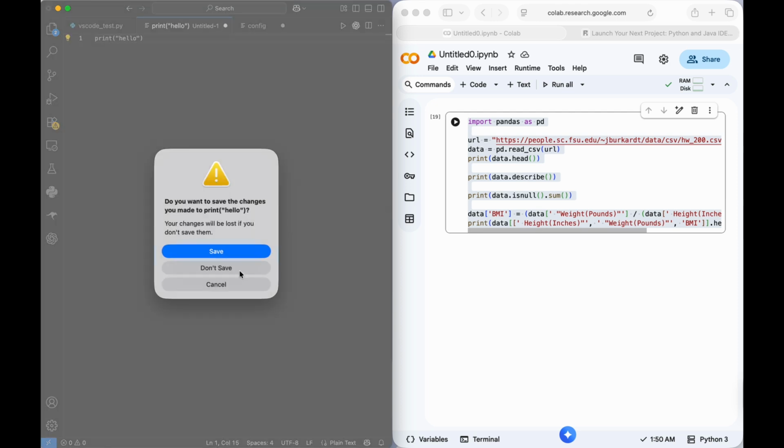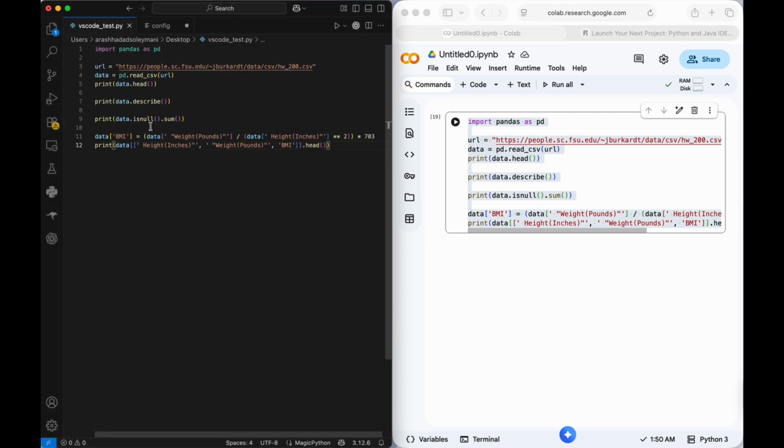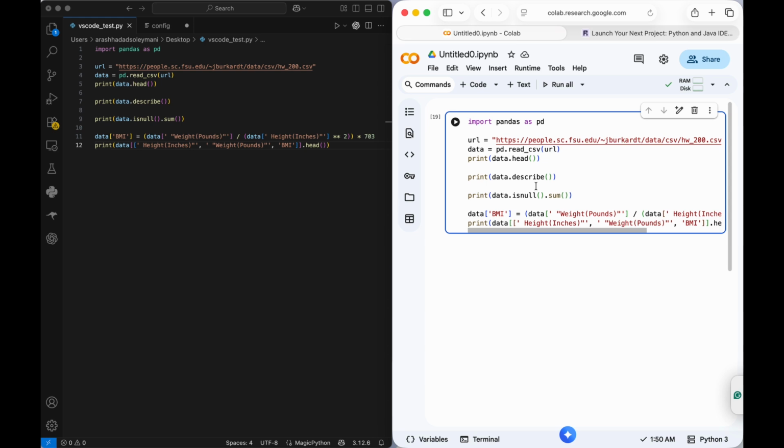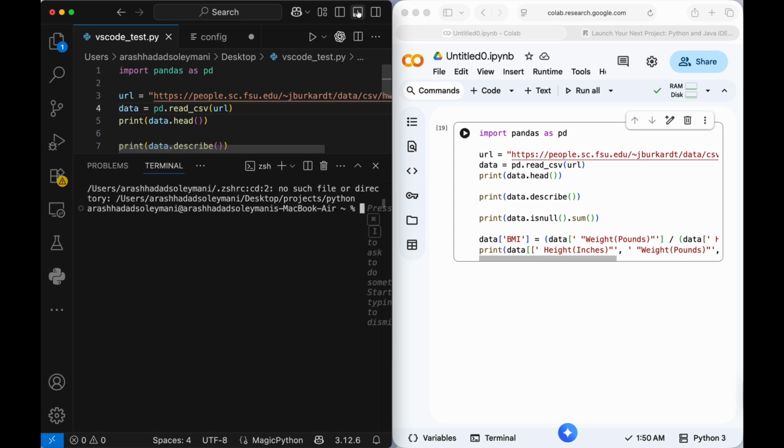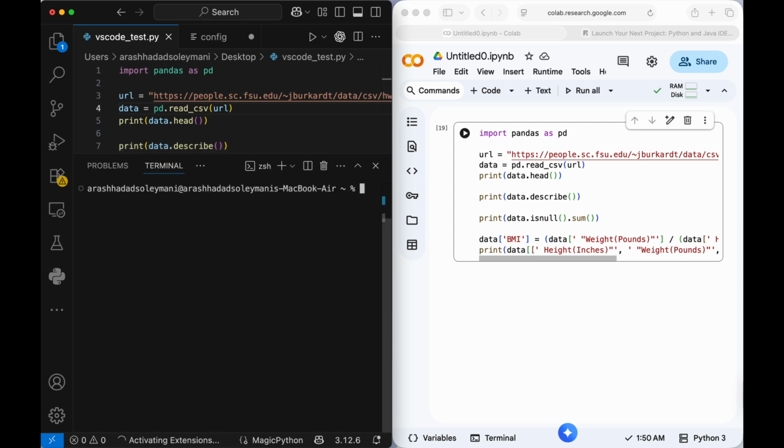But I have created the file before, which we want to test in this video, and I want to compare running code on VS Code and Google Colab to see what differences they have. And you can open the terminal on VS Code by simply clicking on this icon. As you can see, let me make it bigger. Here, this icon, when you click on it, this is your terminal. You can run your code.